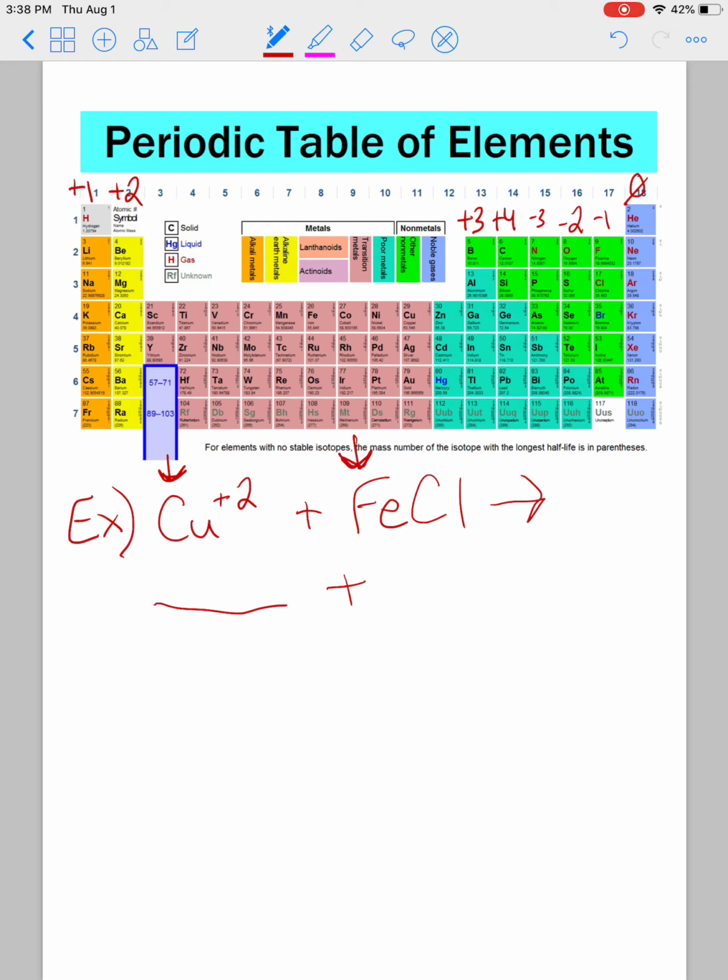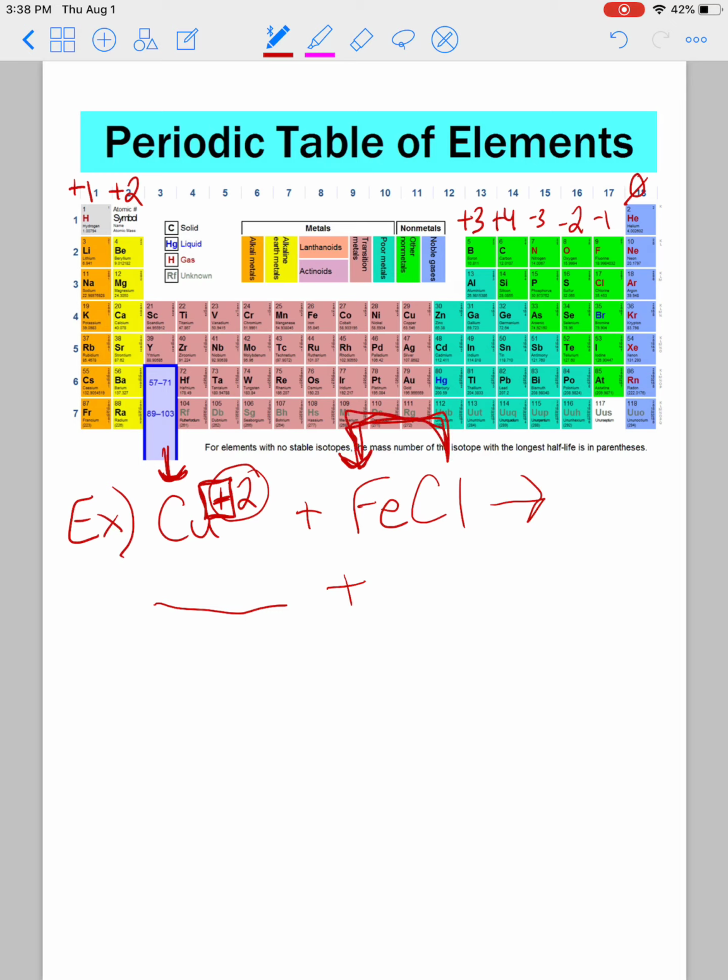So remember, to determine who the lonely guy is going to switch places with, you have to determine its charge, whether it's positive or negative. The number doesn't necessarily count in this case, just the positive or negative. Well, since transition metals, if you recall, have multiple charges, they give you the charge right here. So we can automatically see that Cu has a positive charge. So he's going to switch with the person that has a positive charge over here.